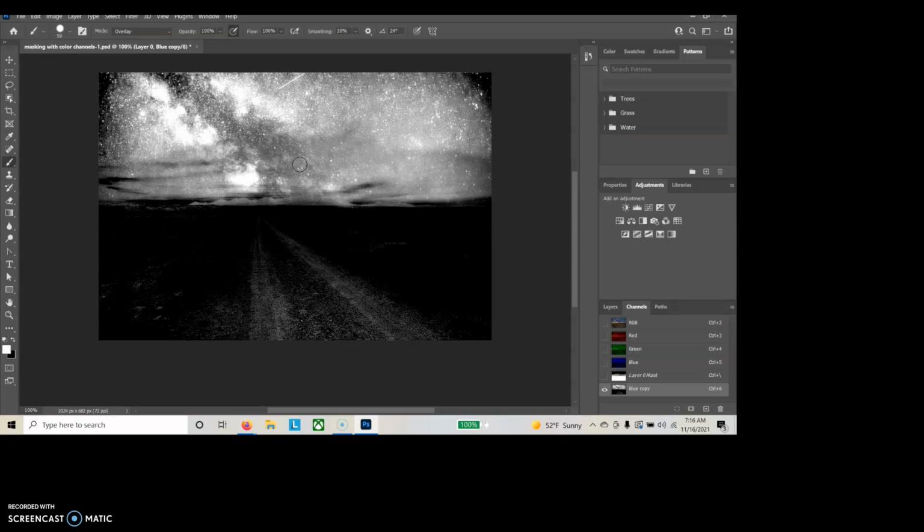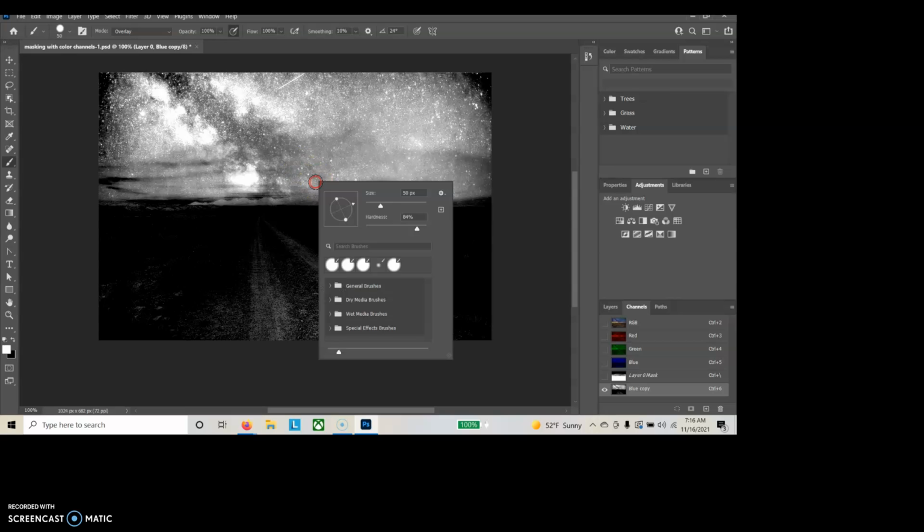Now right-click anywhere in the image and the brush size menu will appear. You can change the size here. You can resize the brush to whatever size you want.